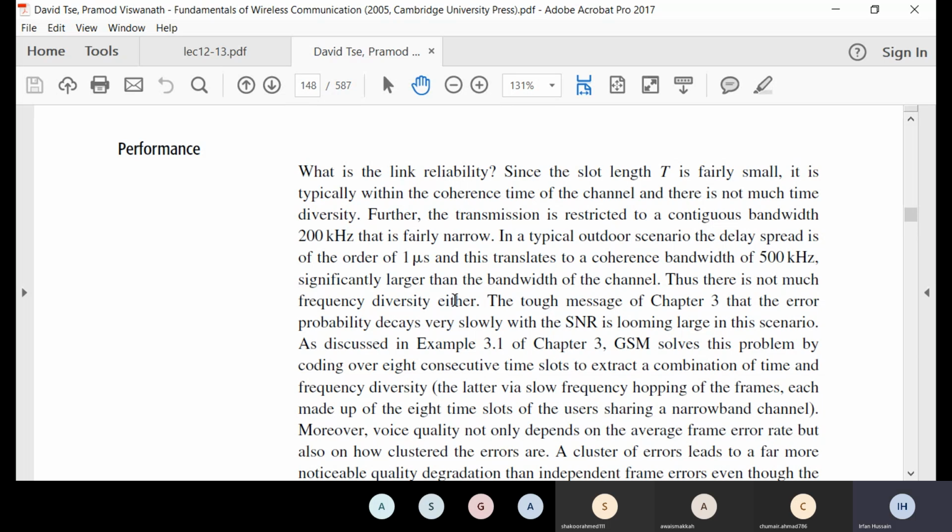Alright. But normally, we saw in the last lecture, it is actually 1 over 2 TD. So 1 over 2 microseconds, or 1 over 2 into 10 to the power minus 6. So 1 over 2 becomes 0.5, and 10 to the power minus 6 becomes 10 to the power 6. This becomes 10 to the power 5 into 0.5, or 10 to the power 3 becomes kilo, and 10 to the power 2 becomes 500 kilohertz. So coherence bandwidth is 500 kilohertz, much greater than 200 kilohertz. So you cannot get any frequency diversity. Your total bandwidth is in one coherence bandwidth, so you cannot get any diversity gain from frequency diversity.